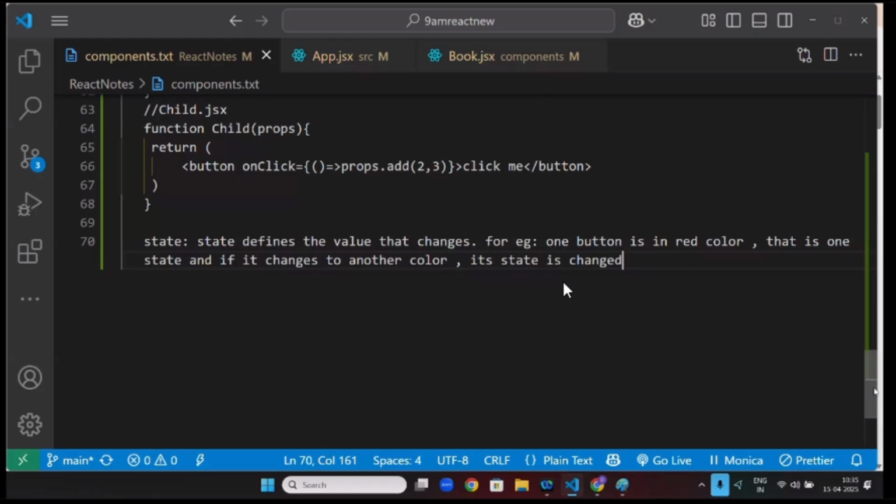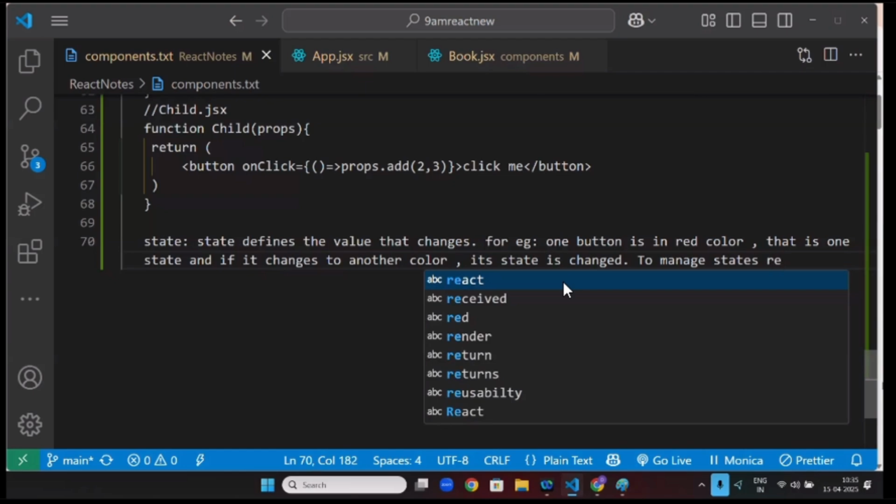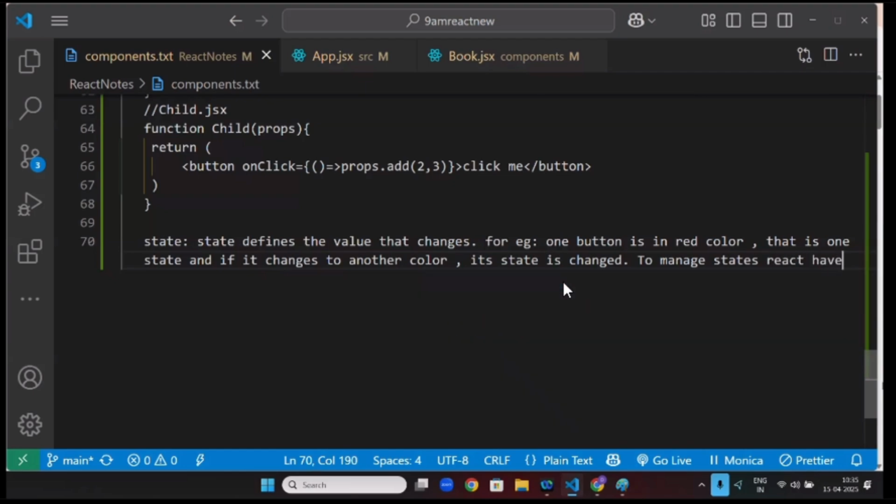Now, to manage states, React has multiple approaches, like class components.